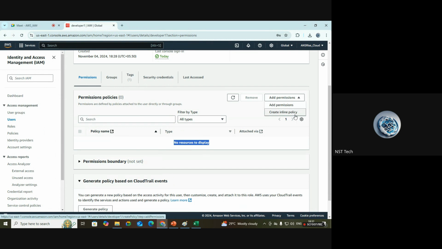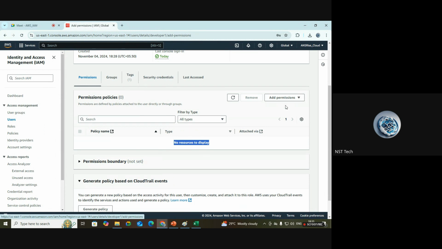Okay, add permissions means if you want to use the existing permissions in the account. Whenever we create the AWS account, by default AWS will provide so many policies based on the requirement for all the services. So many policies will be there already. You can select from the existing policies. Now, if you want to create a new policy right now itself, you can click on create inline policy. If you click on create inline policy, it will redirect you to the policy generator page. You have to create your own policy. For now I'm going with the existing policy, so just click on add permissions.